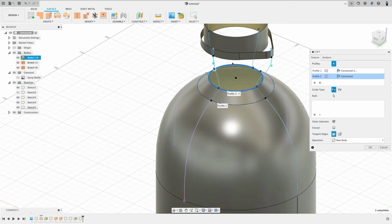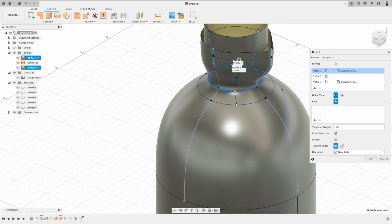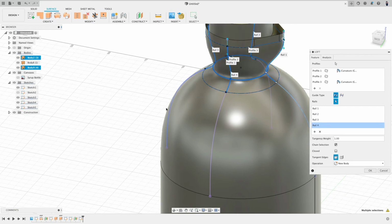Loft again. There we are. G2, G2. And then our rails. 1, 2, 3, 4.